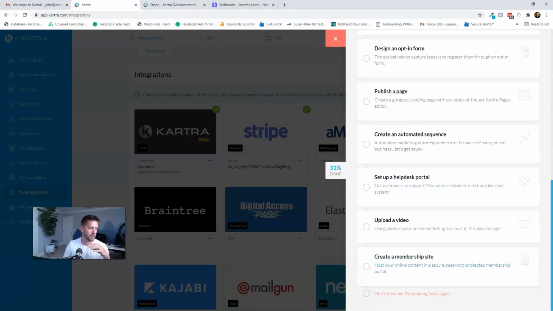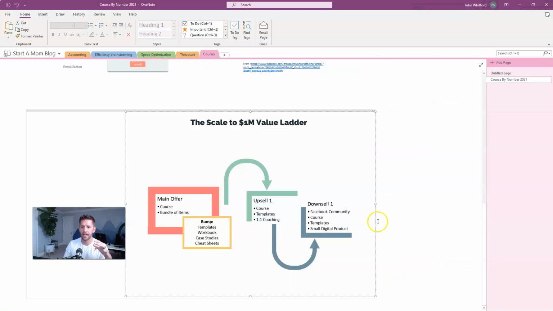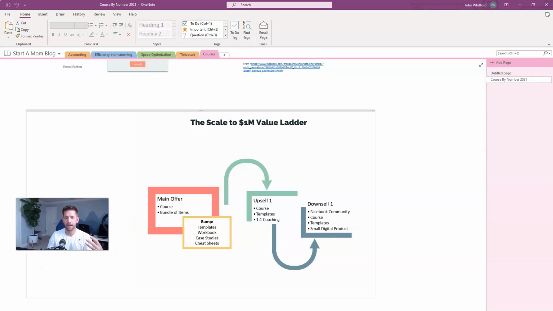And now I'll be using my diagram here as kind of my overall guidepost. And a good rule of thumb to keep in mind when you're building with Kartra and most platforms is it's best to think about it from forward to backward, from beginning to end: opt-in, traffic, all these things down to the thank you page. But when building it, it's best to build backwards, forwards. Long story short, that just requires less clicks. It means you already have the pages built so you can link to them as you're going through that process.